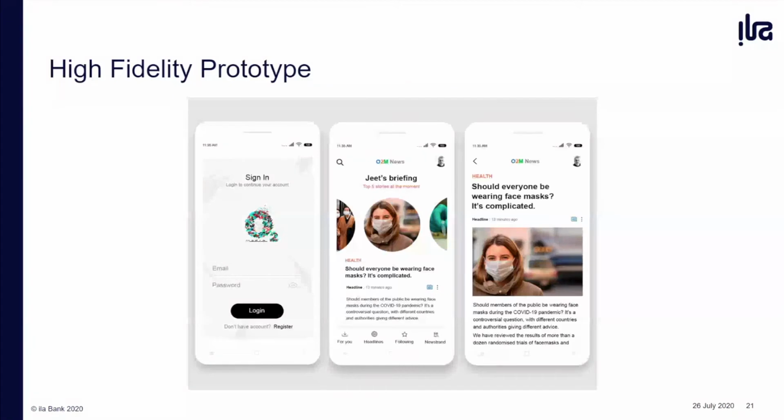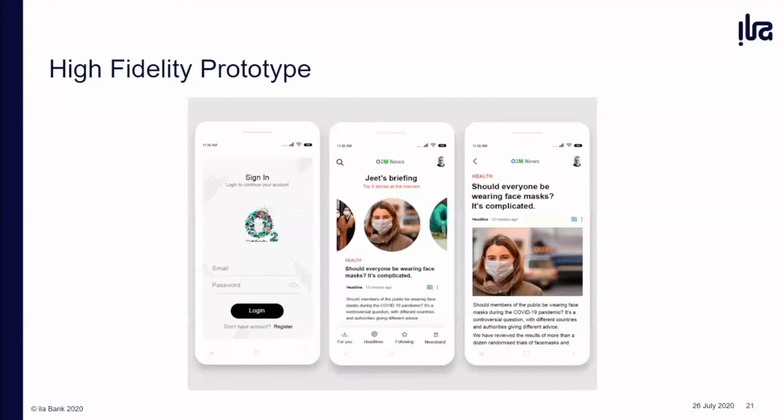The second type of prototype is the high fidelity prototype. This would be the closest that you can get to how the app will actually look when it's fully developed. It will contain colors, it will contain some pictures. You need to test how the pictures actually look in the application, and just to test your design sense, to test if the application is in its, let's say, final form, does it look like how you had in mind, or is it a different way?